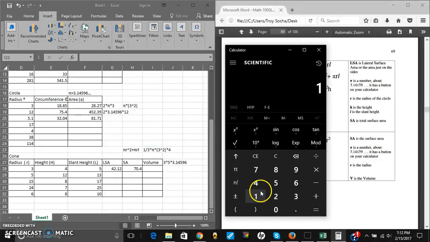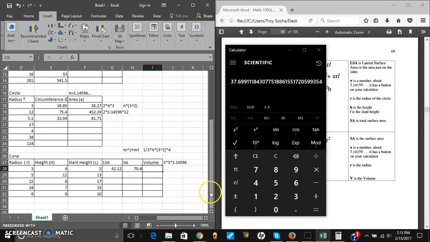So now we take our calculator and say 1 divided by 3. That gives us a really, really long decimal. Multiply that by pi to get an even weirder decimal. Now we're going to take that and multiply it by 9, which gives us that. And then we multiply that whole number by 4. That's our volume. The inside of that cone has now been determined as a number. We know that there's 37.7 cubic inches inside that cone.